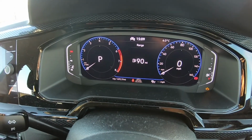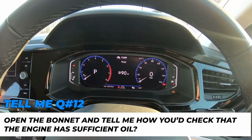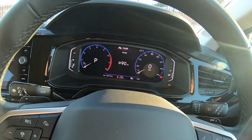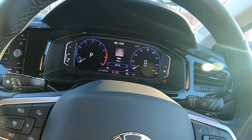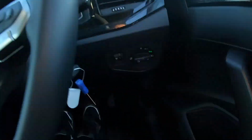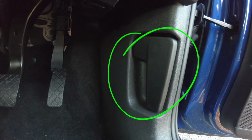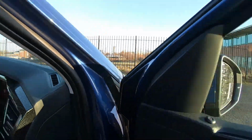Okay, next question. There is question number 12. Open the bonnet and tell me how to check that the engine has sufficient oil. You just have to actually go outside, open the bonnet, and explain how to check that the engine has sufficient oil. So I will show you how to do that. First thing you need to do is open the door, and on the right hand side here, on the driver's side, you've got a little lever, so you lift it up or pull it towards you, and then we're going to go outside and check that out.